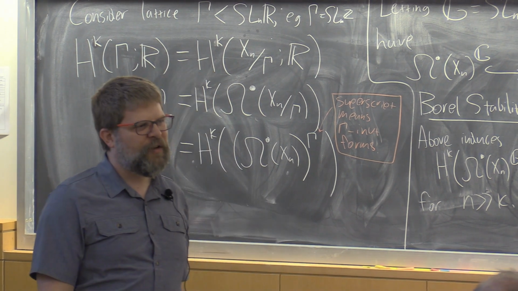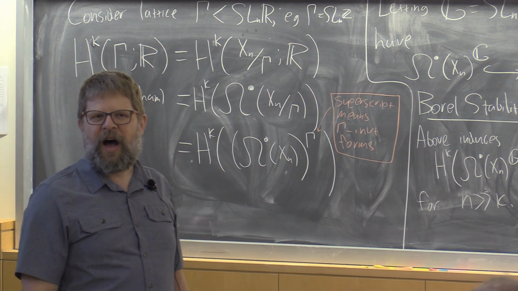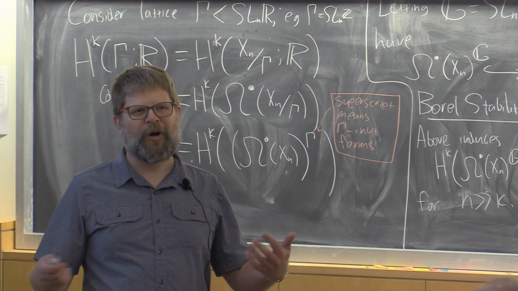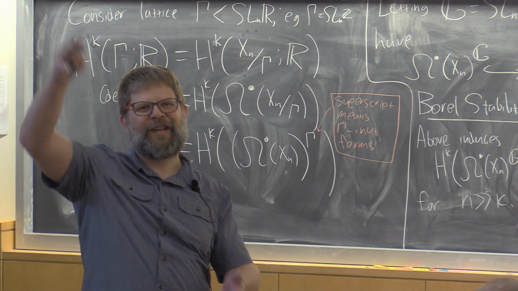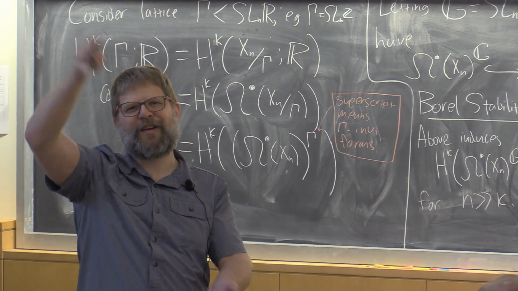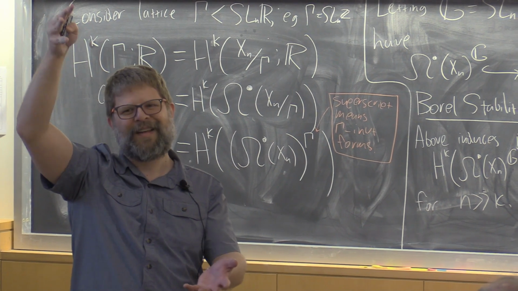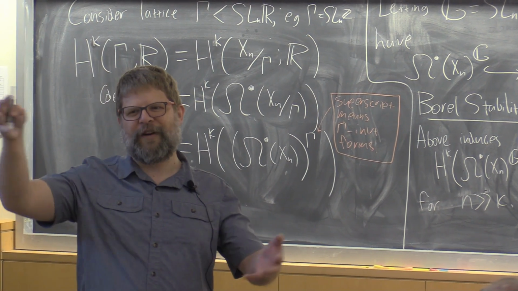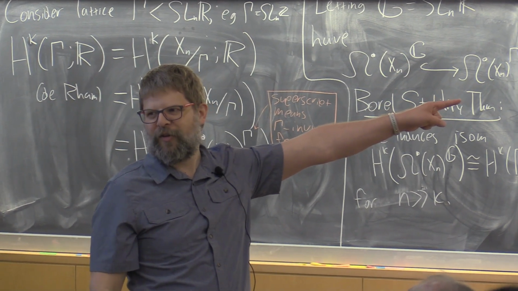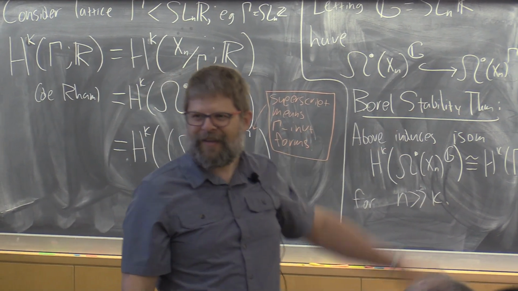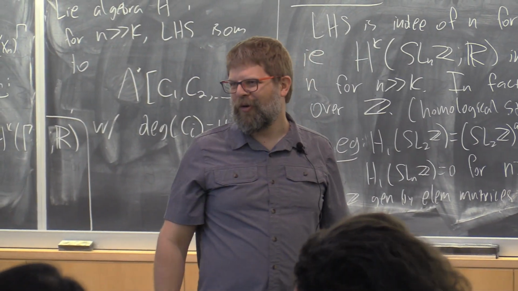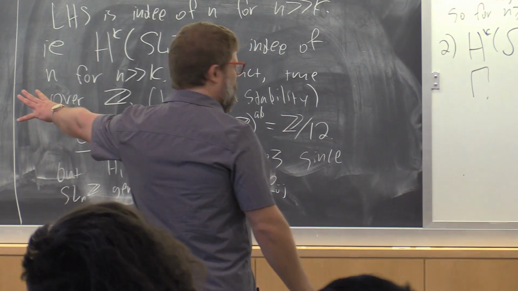Some of them, for instance, are co-compact lattices, so for SL_n(R) modulo the lattice, the quotient is compact, and therefore it satisfies Poincare duality. And there are lattices that are not co-compact, so the cohomology doesn't satisfy Poincare duality. Yet in the stable range, it doesn't matter what lattice you choose. I think that's a really shocking fact. No reason for that to be true, except the theorem is true.